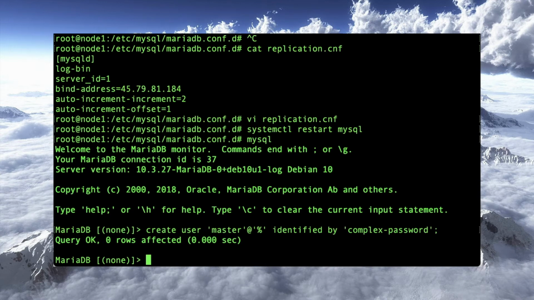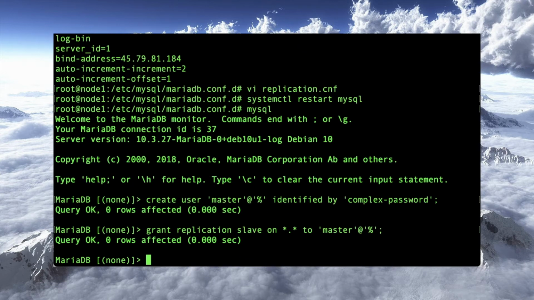Now we're going to grant replication slave on every database, every object in that database, to master at everywhere. That looks good. Flush privileges, that makes all that live.